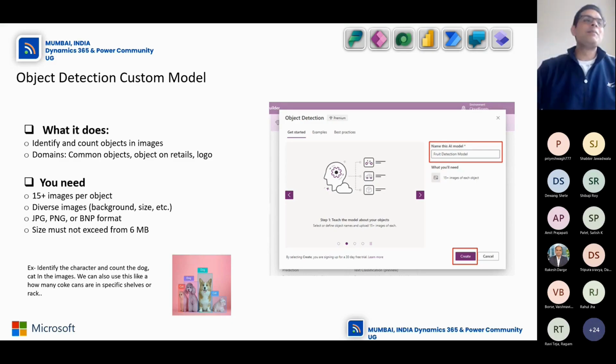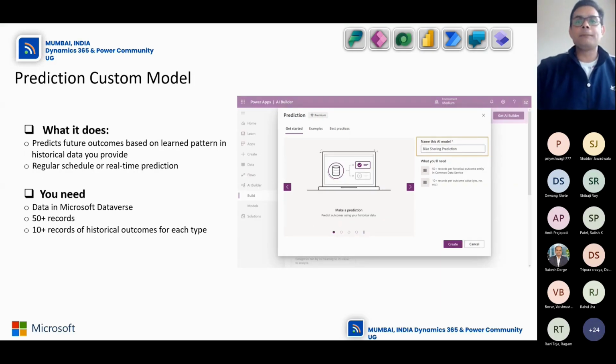Okay. In this series, the next thing is the prediction model. The prediction model is all about looking at your historical data and using it to predict future outcomes. The prediction model can handle binary output like yes or no, or how things are going to happen in the future based on the data available. This is mainly used in sales forecasting for business houses, for launching a new product.